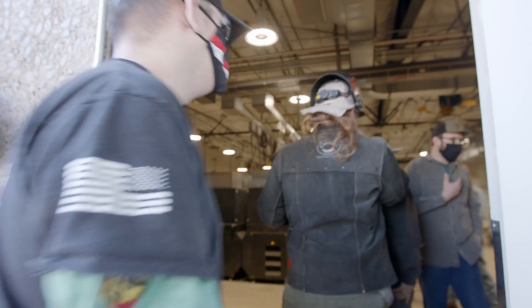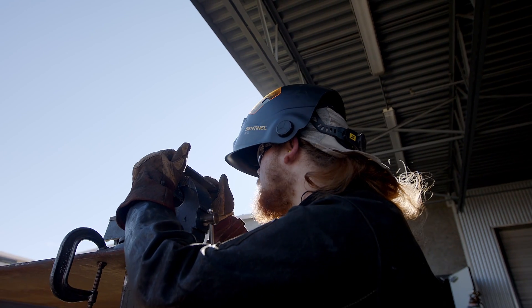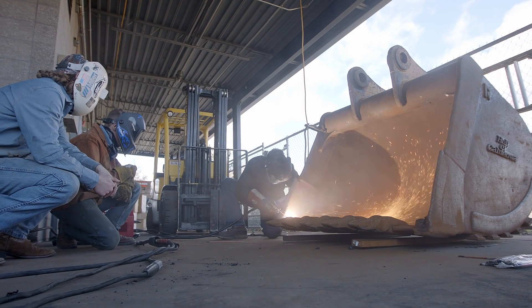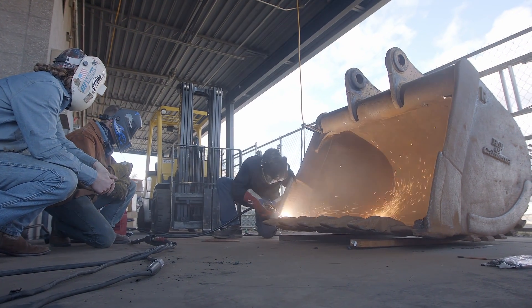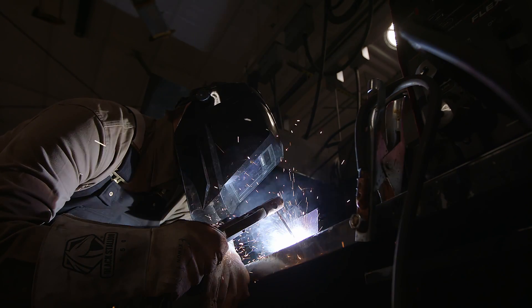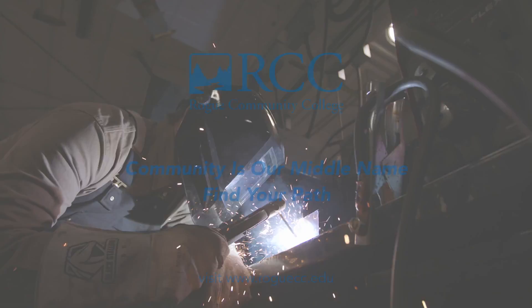We're looking for students who are mechanical, detail-oriented, that like to work outdoors, are critical thinkers and hands-on learners over a spectrum of skill-building projects. If welding sparks your interest, from hobbyist, entrepreneur, or those students learning to get into the trades, Rogue Community College can help build the experience you need to succeed.